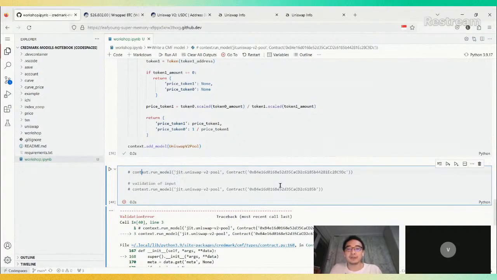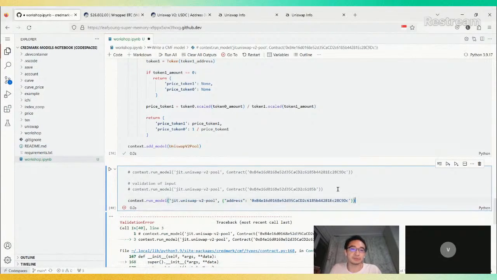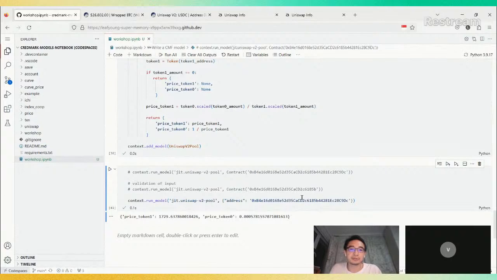Another advantage, on the defensive side, is that using the contract object, we are able to use the JSON format. The JSON format of the contract object is a dictionary with an address field and the contract address. So we can pass this to the model, and it can also be run.